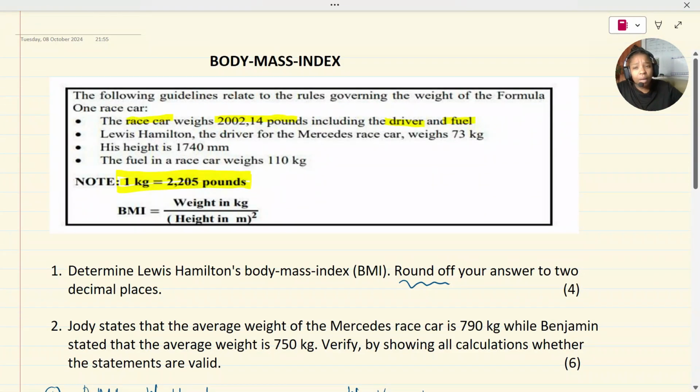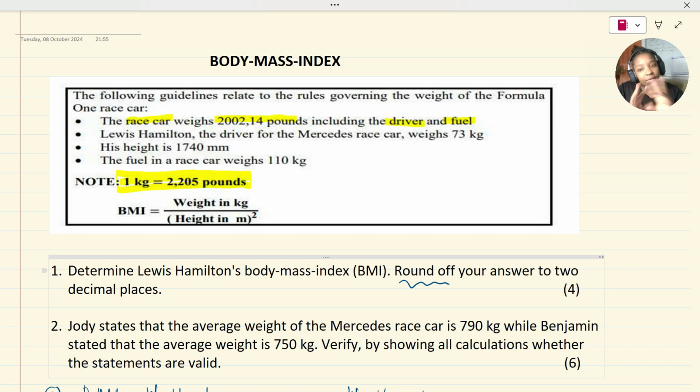Right. I hope you enjoyed this video tutorial, guys. All the video tutorials that I've created for you for BMI. Okay. I hope it gives us a bit of a better understanding when it comes to your BMI topics. Okay. Please note that they do also give you different types of graphs, where you need to also analyze that. Okay. So we'll look at those when we have a look at our past papers. Okay. Because these are just for the purpose of revising important things that you need to know when it comes to BMI.